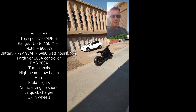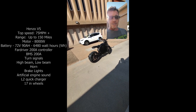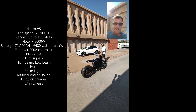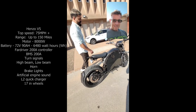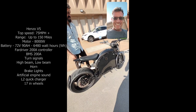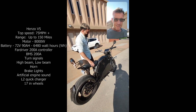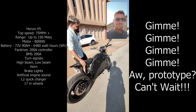RJ took me out to where the Henzo V5 is — and there it is, and there's RJ. John came all the way from Vegas; he's seen all of our bikes. Now while he's here, we had to show him the V5, the prototype V5 — the one that we've been taking pre-orders on. It's a beast of a machine, to be honest.